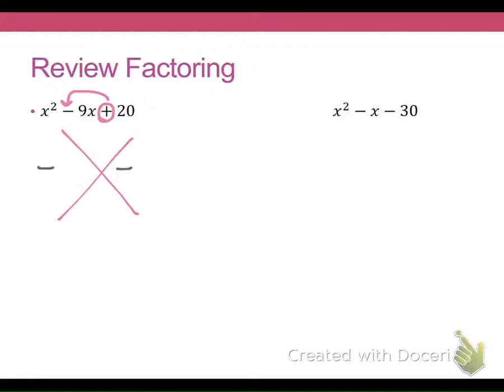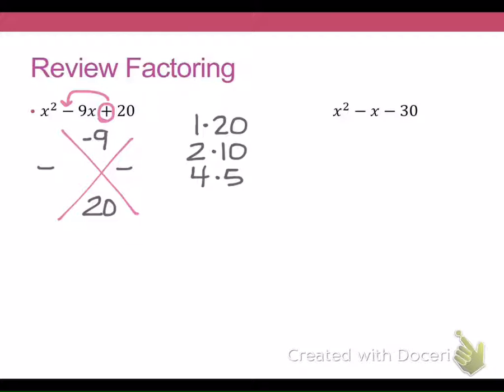All right? The next thing we did was we filled in the spots above, at the top of the x, and at the bottom of the x. Above the x, what did we put? Okay, the coefficient of x, which in this case is -9, goes at the top. And what number goes at the bottom? The constant, which is 20. All right, we then have to find factors of which of those two numbers? The 20. So we list all the factors of 20. 1 times 20, 2 times 10, 4 times 5.